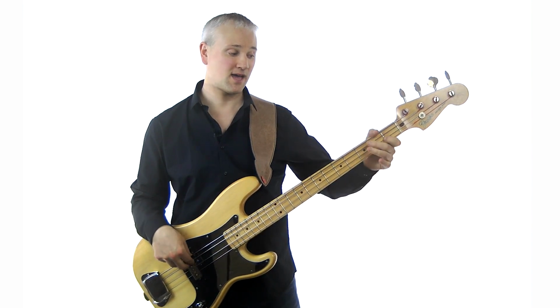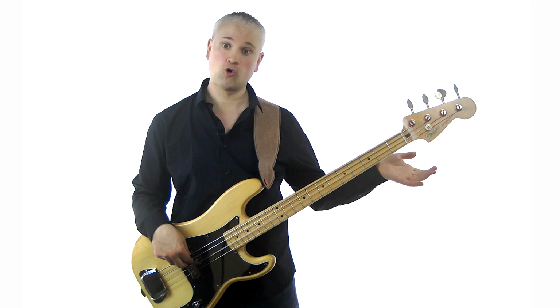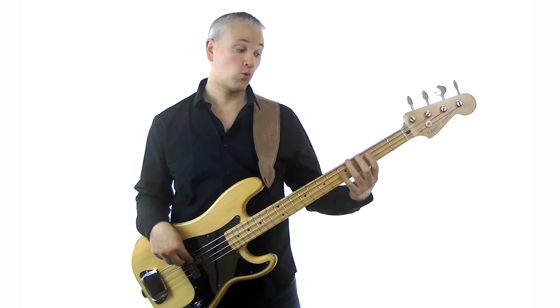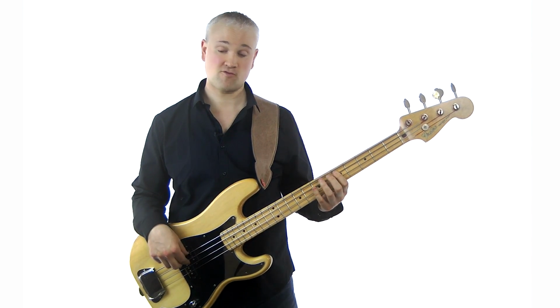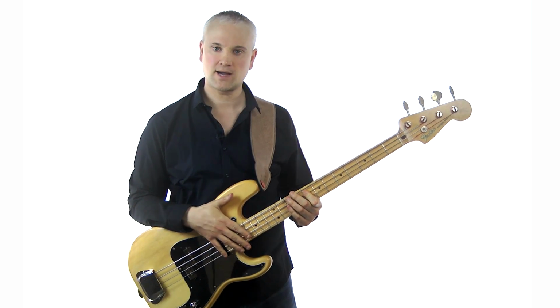So we could play it there, moving on to the next string. So that's third fret of the A string, then open D string, first fret, second fret, and then third fret. Or we could actually play it C, D, E flat, E, all on the A string. 3rd fret, 5th fret, 6th fret, 7th fret, moving up to the F. That's a nice transition into a higher position.